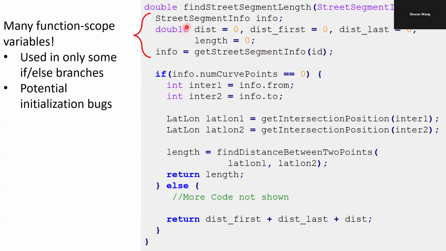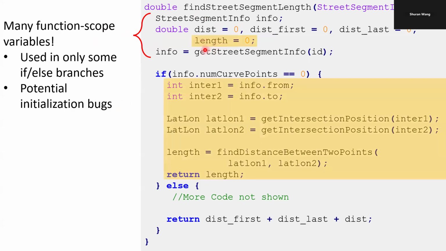And when you're reading through this code, you'll have to keep in mind what variables are declared here. And this introduces potential initialization bugs because you might be expecting some of those to be initialized and some of those to be not initialized. And sometimes that's not the case.